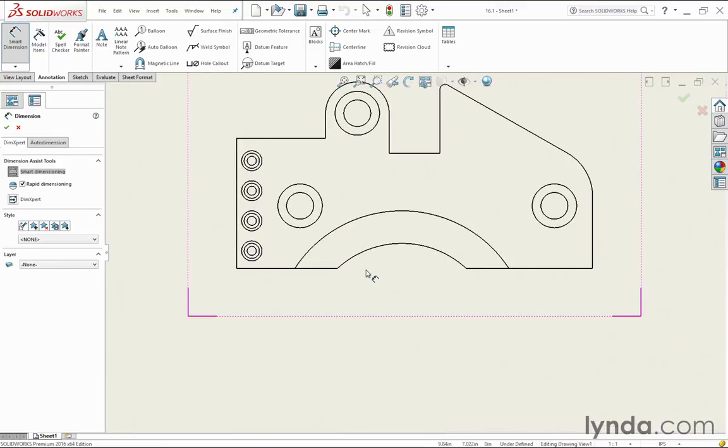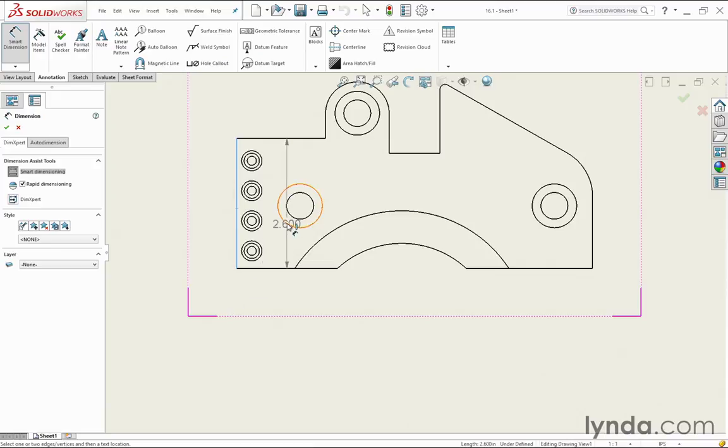So let's zoom in on our part here, and we want to first determine where our datums are going to be. Where are we going to start our dimensions from? Generally, you want to choose one edge of your drawing as your datum in the X and one datum in the Y that you can start adding dimensions from. So in this case here, I'm going to choose this one on the far left-hand side. That's going to be my first dimension, and then I'm going to start dimensioning from that edge to individual components.